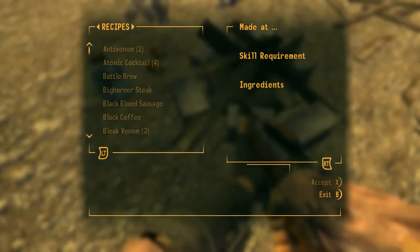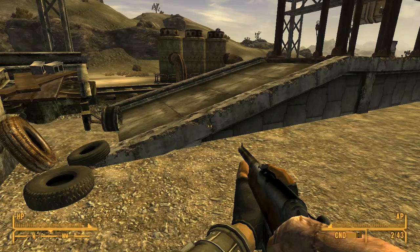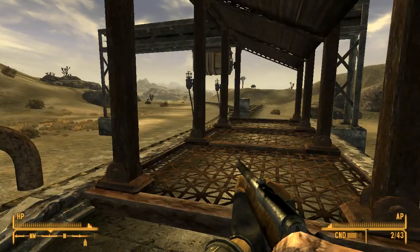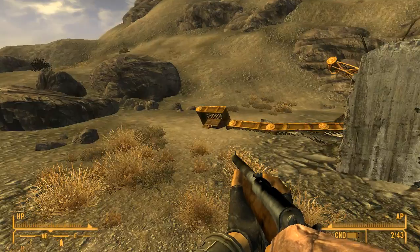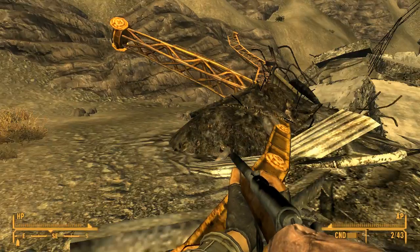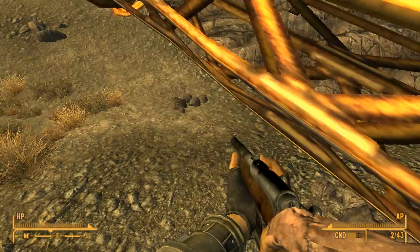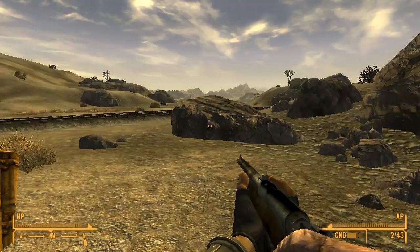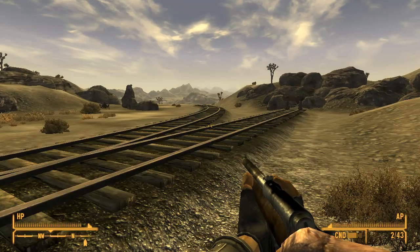See, what can we make with the campfire? Anti-venom. Oh, we need 40 survival. Night Stalker blood, what the hell? And Rad Scorpion poison gland. Oh, Rad Scorpion. I thought it was asking for Bark Scorpion. Oh, I can bring you millions of them. Let's see what's in here. Ooh, a crane thing. If there's anything here. Okay, let's keep on going.